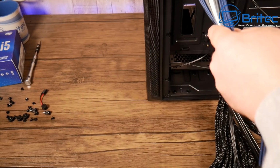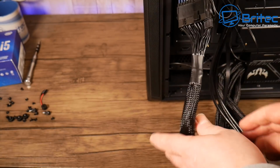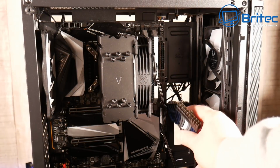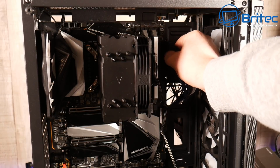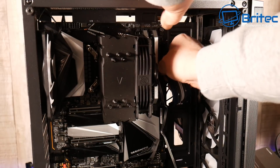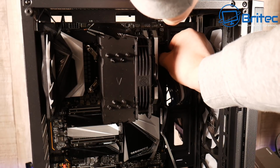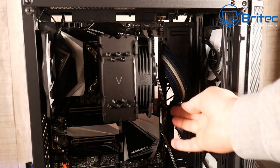Now, where you are on your build will determine where you poke the cables through. Sometimes it's a little bit lower or higher depending on what type of motherboard you're using, but this one I have to use the holes that are there, and it's this one here. So I'm just going to poke that in and plug in the 24 pin into the board. That's simple. Can't be any easier than that.